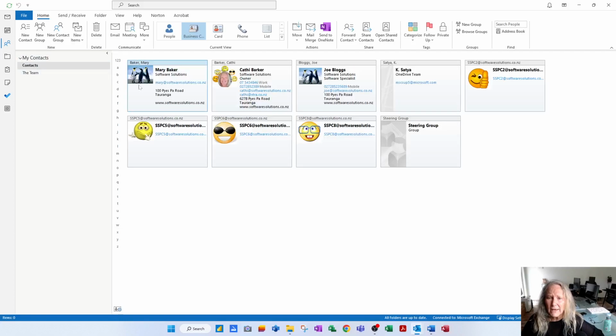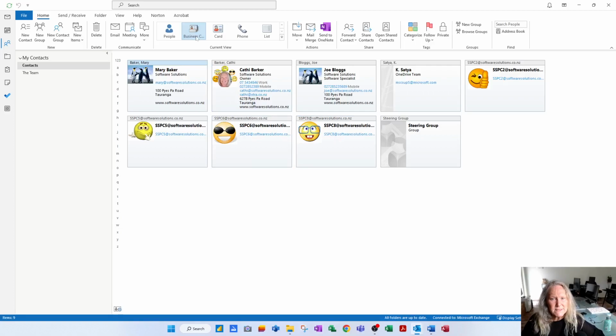Okay. So create folders if you want to, and move people just by dragging them into that folder and organize them into various folders. Though I do think that probably contact groups is a better approach than creating folders. Now, the other thing we need to do is be able to find somebody quickly if this list starts growing.